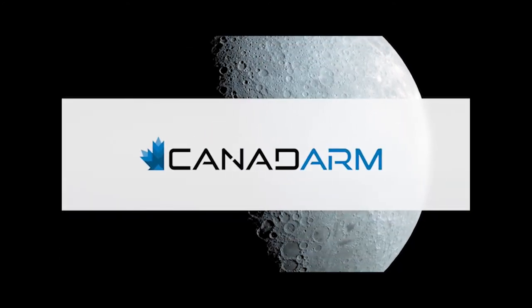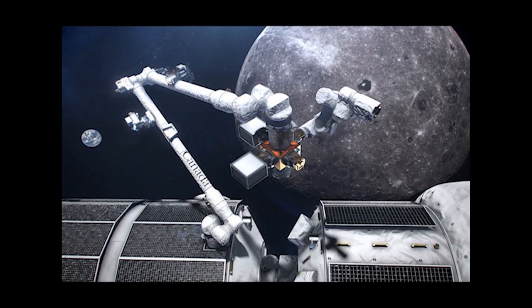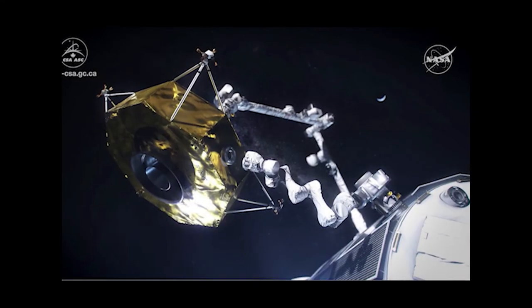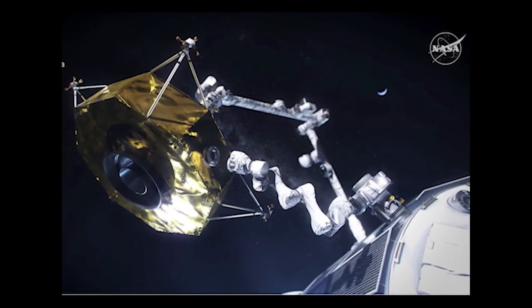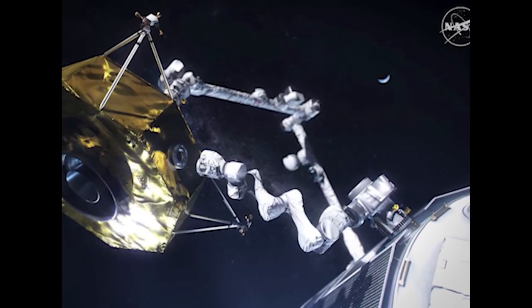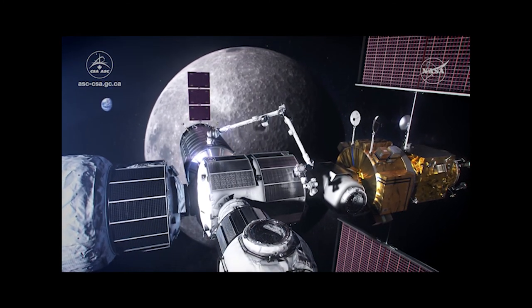MDA Space Missions, the successor to MD Robotics, will design and construct Canadarm 3, which will support the Lunar Gateway much in the same way Canadarm 2 and Dexter support the International Space Station. Canadarm 3, at the time of recording, will have an 8.5 meter arm as well as a smaller, more dexterous arm with no set measurement, and will move around in the same fashion as Canadarm 2.